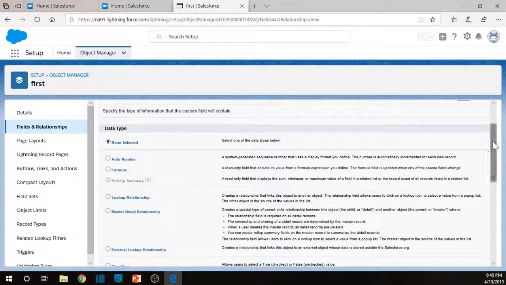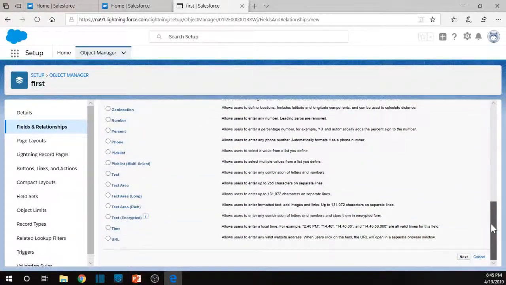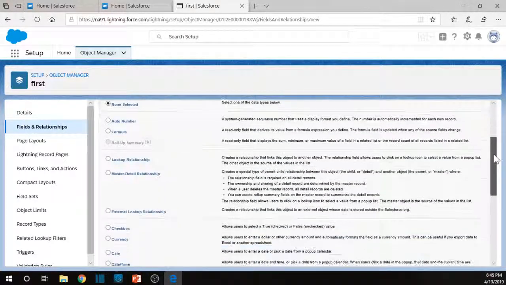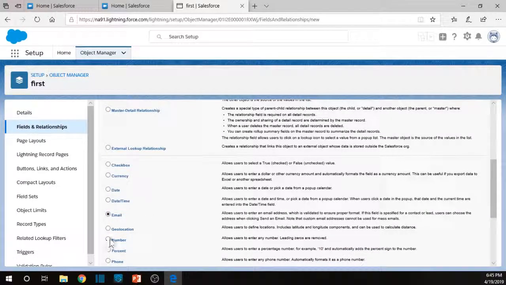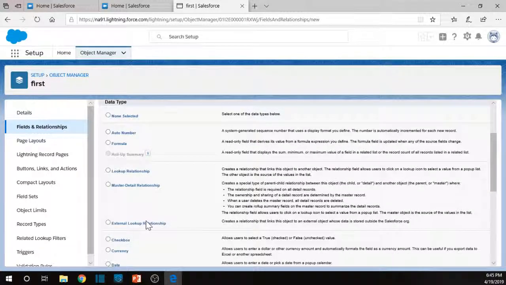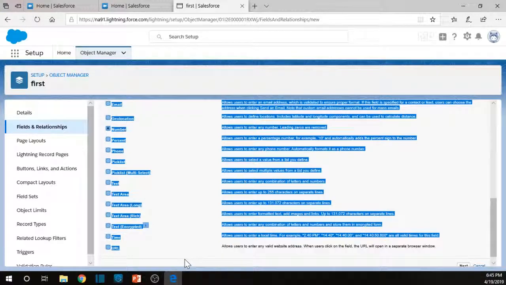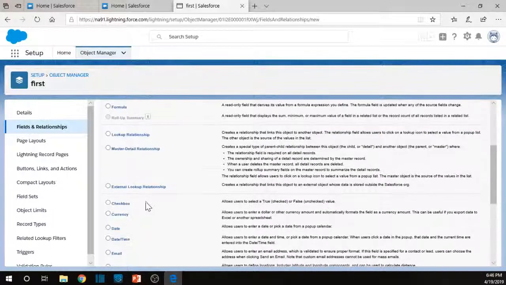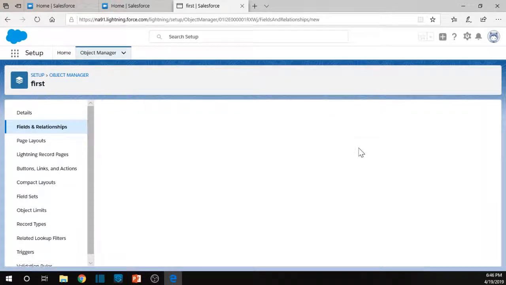In fields you have different data types. All these are the data types that you have for a field. So let's say you are creating a field which is a date, then you have to click on this. If you are creating a field which has an email, click on this. If you are creating a field which has a number, click on this. I will make a different video to explain in detail all the data types that we have in Salesforce for creating a field. But for now, just for testing, let's create a checkbox. So click on checkbox and go next.